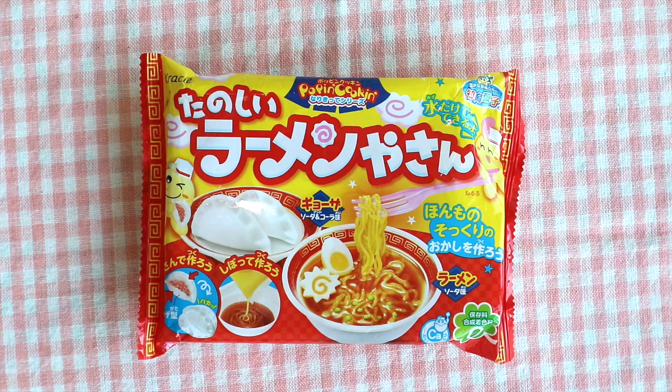It's a DIY kit called Tanoshii Ramenya-san, or fun ramen shop. So I'm going to be making this kit, which includes a gyoza and ramen, but they all taste like candy. They don't taste like the actual items.